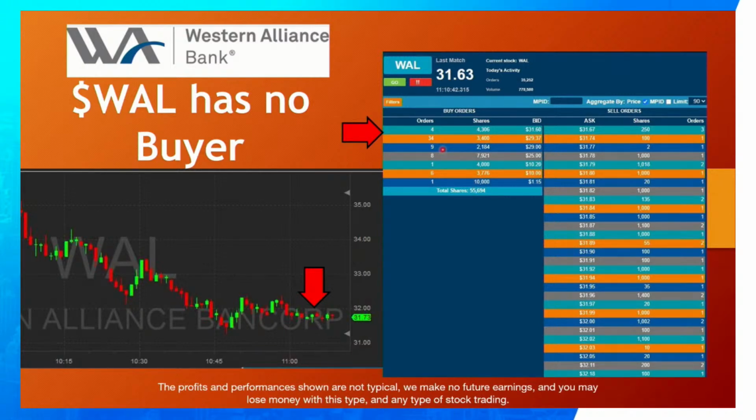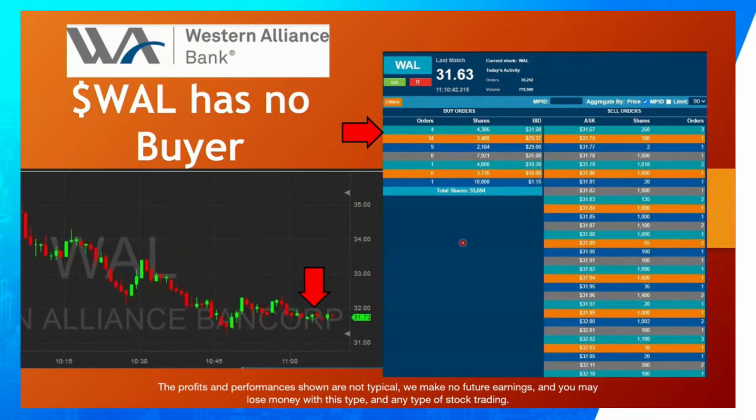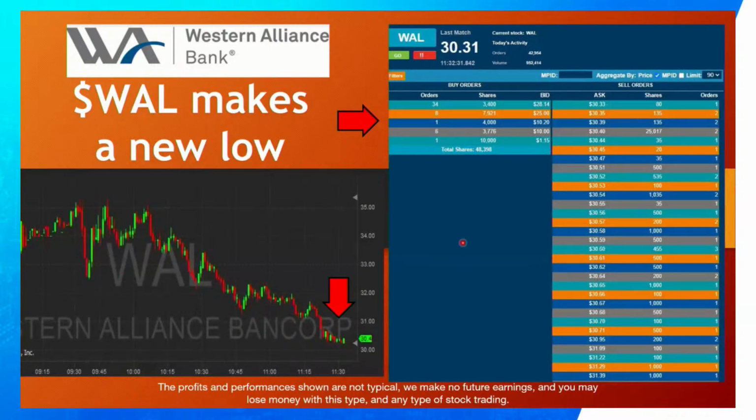But when you get to the $29 order, you have 34 orders out there. And when I change the slide and you look at the next one, you'll see that the stock continued to go lower, even though when we were at that 35, 31, it went all the way back down to 30, and it still goes lower. And you could see it now. It kind of built that little bit of support level right where that buyer is.